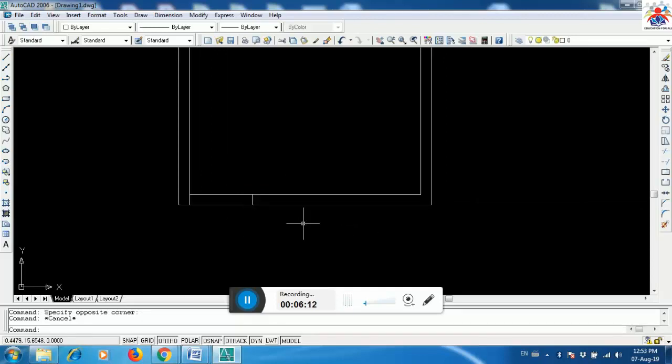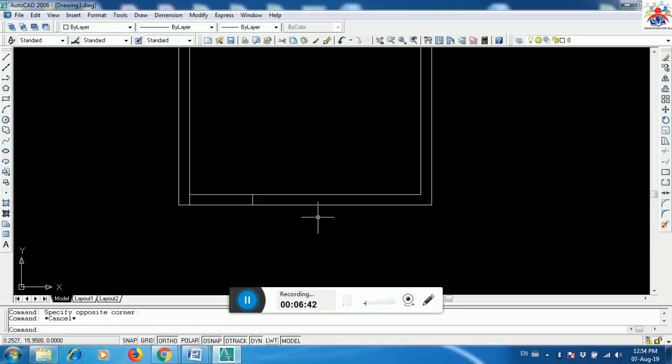Now we need to draw a window. The window would be from between this corner to this corner. Okay, how can we do that? Obviously we have to find out what is the distance from here to there, which is 9 feet. So from here to there is 9 feet. Inner side, it's 8.5 feet.